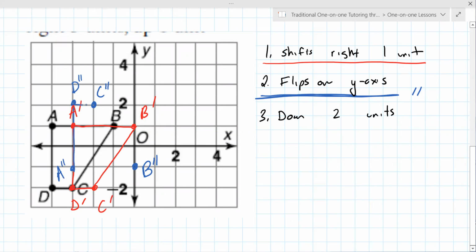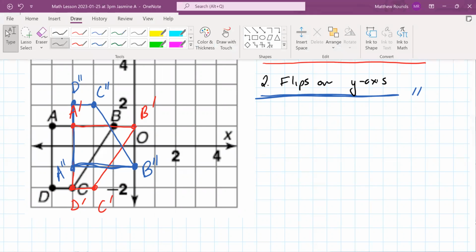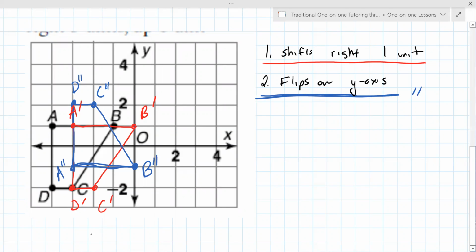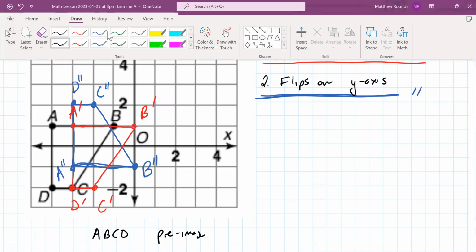So you can see it can really get complicated pretty quickly. And then I'm actually going to not do this last one. I think we're pretty saturated on that as far as where it goes. But you can see you can do multiple types of transformations. And so the one that you started with is called the pre-image. So the A, B, C, D is the pre-image. And then the one in blue is the transformed image.